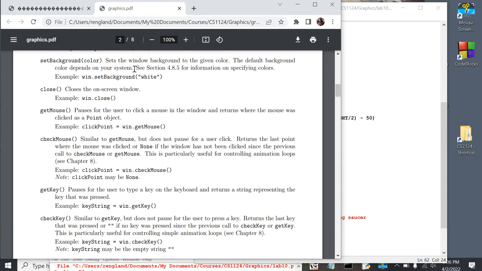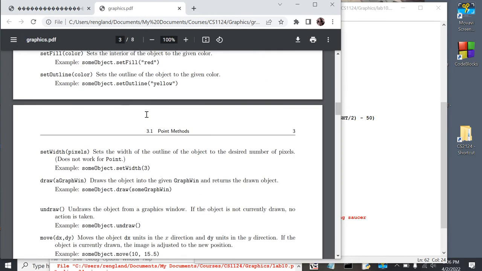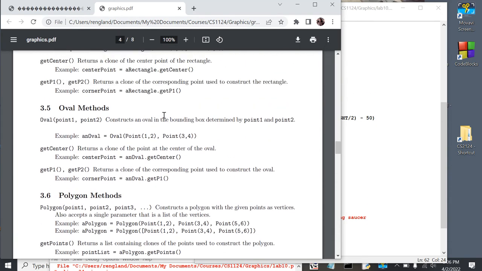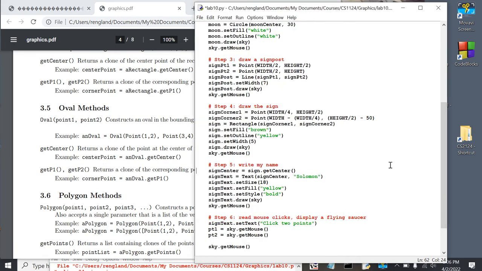So the graphics object reference for oval says you make an oval with 2 points and store the oval you got in a variable. Our oval is a flying saucer. So that's what I'll call it. Flying saucer is an oval object. And I've already got the 2 points.